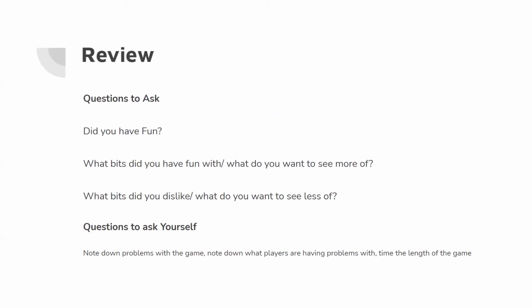Note down the length of the game as well. For this session, we kind of established that it should be around 15 to 25 minutes, 30 minutes. But at the end of the day, if your game is longer, then it should include maybe the rules, explaining of the rules and playing the game. Yeah, so do that. And finally, you should ask yourself, is this the experience you wanted?